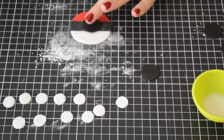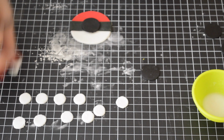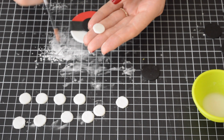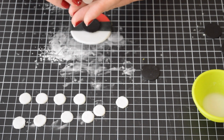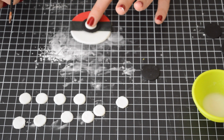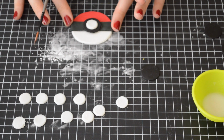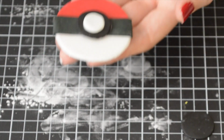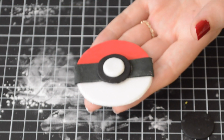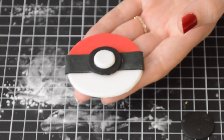Voila. And then we can take one of our little white circles we just made as well and glue that on top of our black circle. And there you have a completed Pokemon ball that would be wonderful for any children's party or for those who are fans of Pokemon.